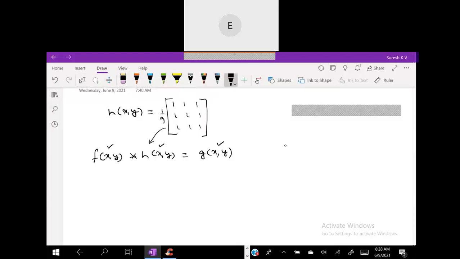All of you know it is very simple. Take the Fourier transform of this equation. So f of x comma y will become f of u comma v. That means frequency domain representation of the image. What happens to convolution when I take the Fourier transform? Convolution in spatial domain is dash in frequency domain.